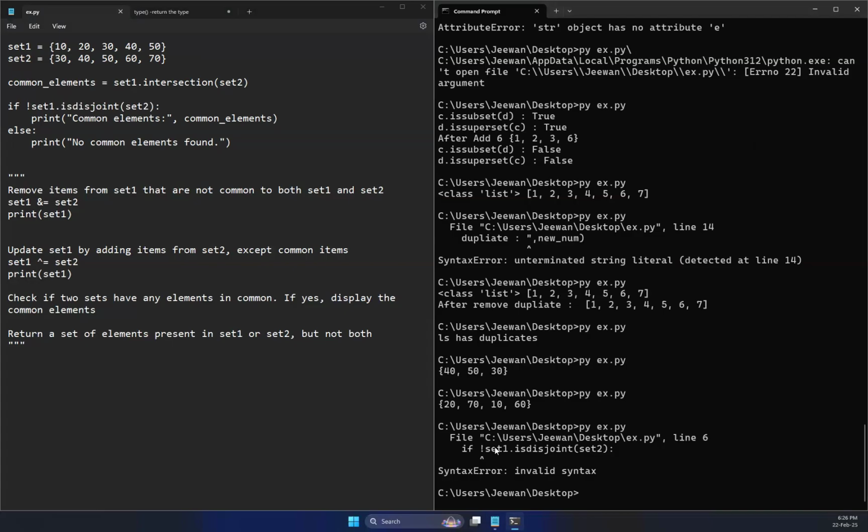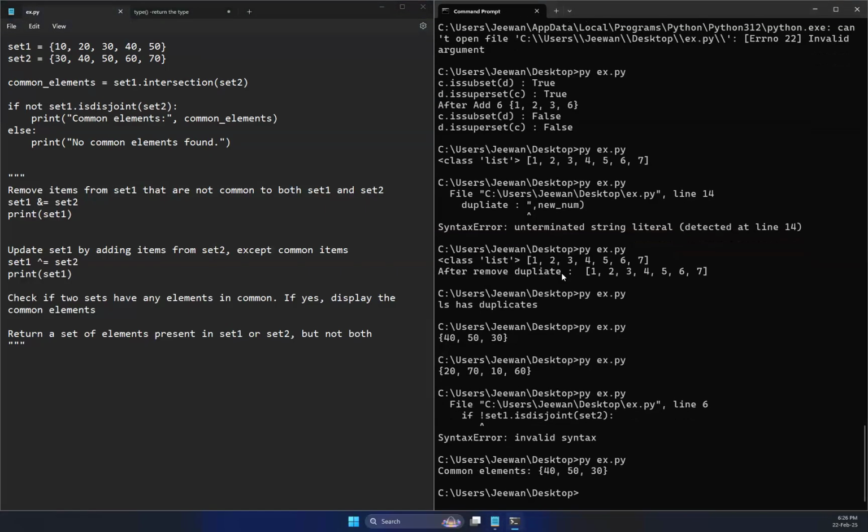Right now, why can't I do that? Now, can't I do this? In Python, how can we use the not operator? Oh, why is it wrong? Not. Yes, common elements. You can see.